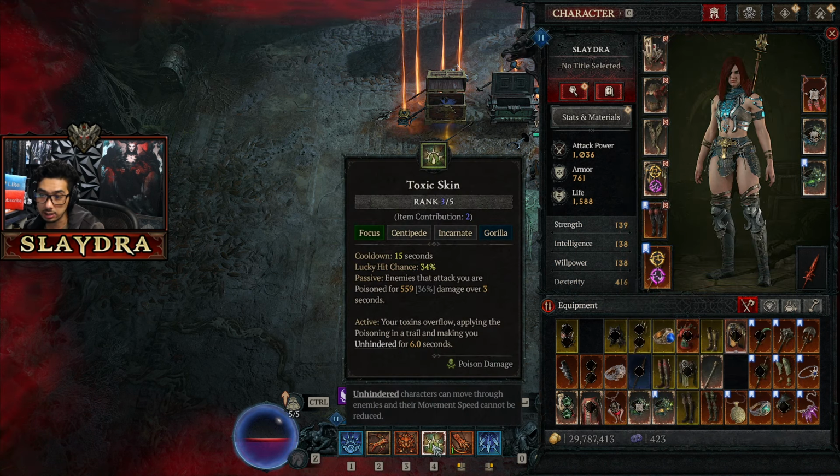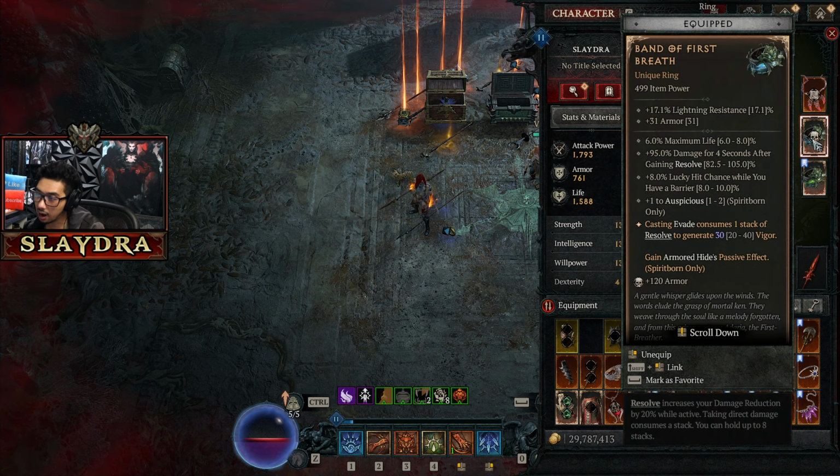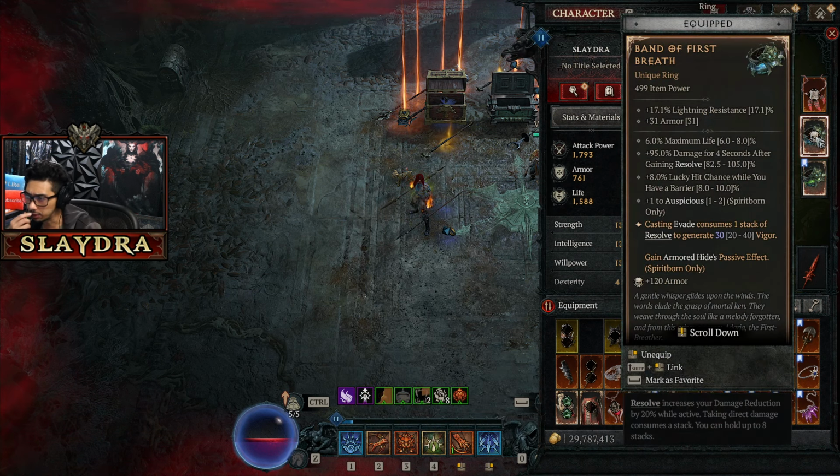Oh, we got Toxic Skin's passive effect. Oh, so we didn't even have to equip Toxic Skin. This one gives us armor. So we could actually drop this completely. Although, pushing it, it's not the end of the world. But if I want to drop this, maybe we drop this.